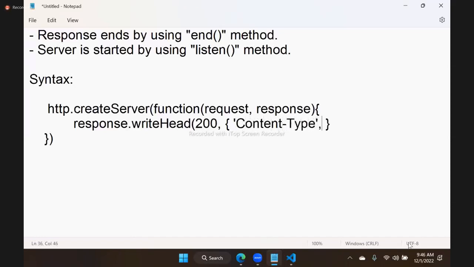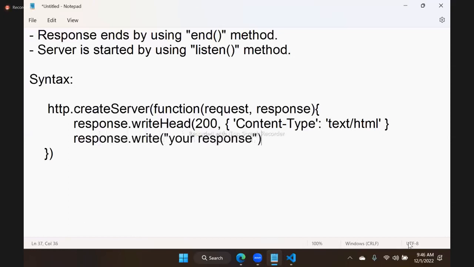What type of content are you sending? Content type we have to define. So content type is text/html or some other content type, a MIME type. After that, we have to give response.write, whatever your response is, you have to send.